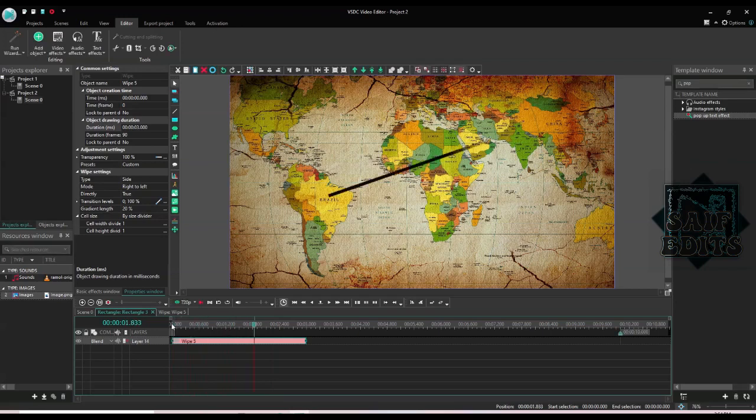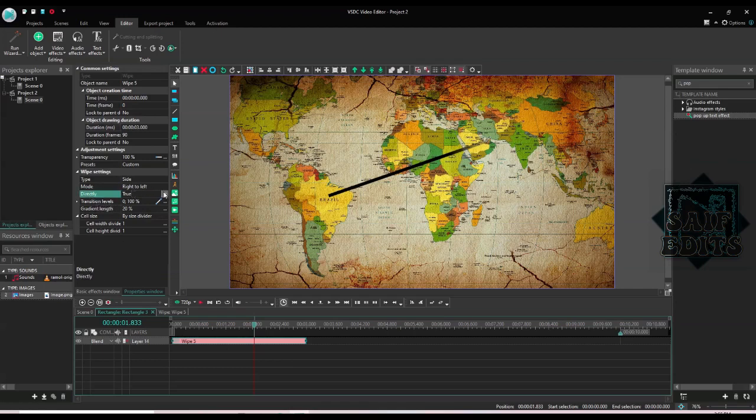Here, one thing I want to tell you, on the properties window, if you go for transition, you will see type is side, but mode is right to left. But if you see my rectangle is appearing from left to right. Why is it like that? Because by default, transitions are made for the ending. But here, because I applied it on the start of the scene, that's why it changes the sides, right to left and left to right. If you see directly, it is true.